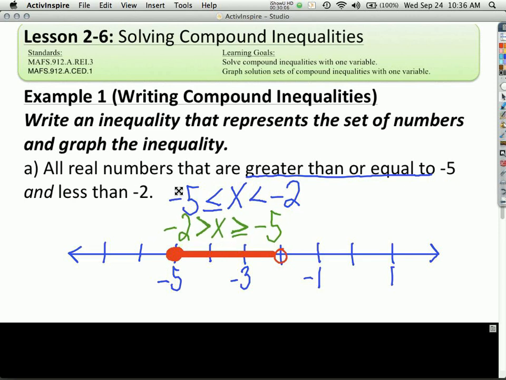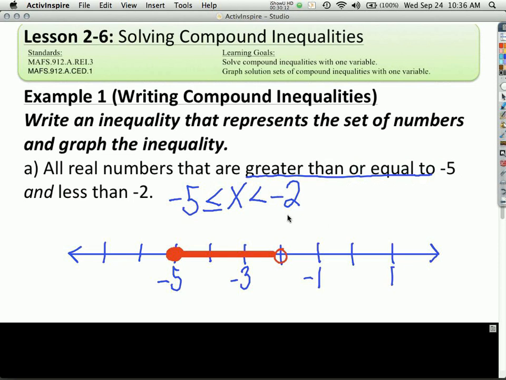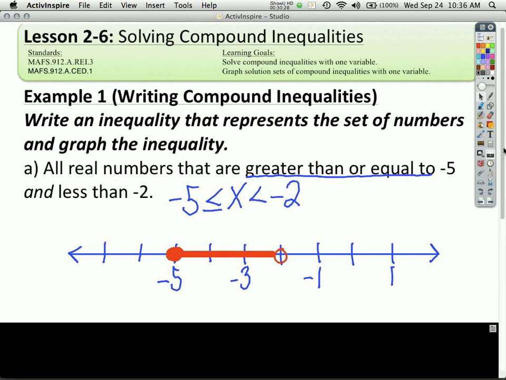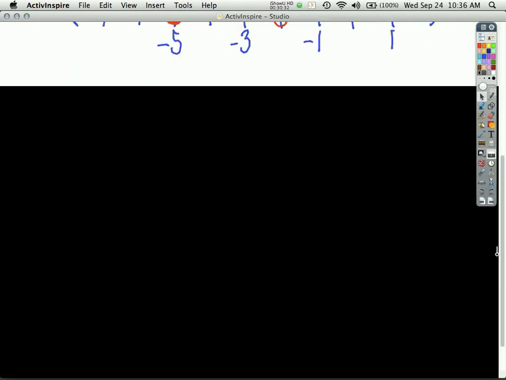So we don't write it this way. This is not accepted. We write it this way. Don't worry, you'll get used to it. I told you it was something simple. The smaller number always needs to go on the left, because all the smaller numbers are on the left. Any comments, questions? Good. Let's translate an or.